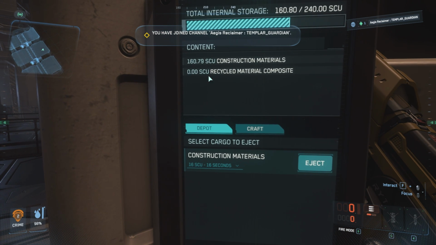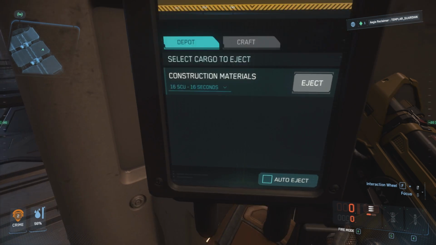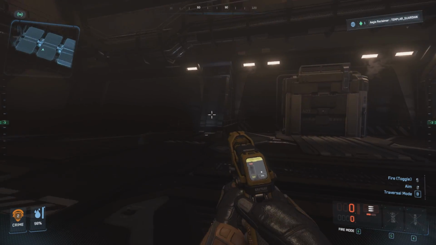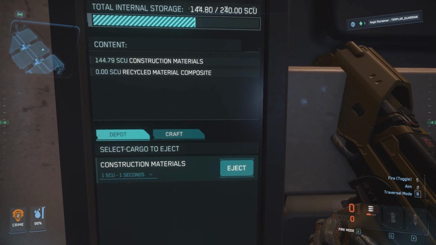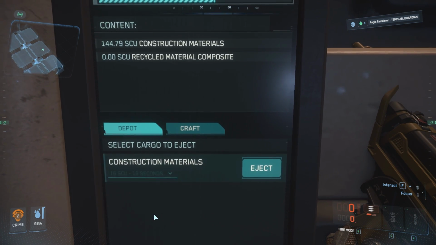I tried that scraping, and it shows 0.001 or something like that, because I tried scraping that hull of that Reclaimer, and it wasn't going up, but I guess it gave me 0.001 recycling material, just enough to mess up my buffer. Appreciate it. Thanks, CIG. Love it.